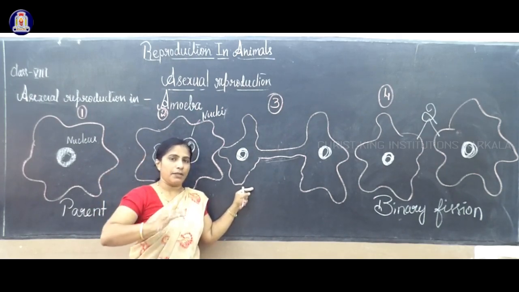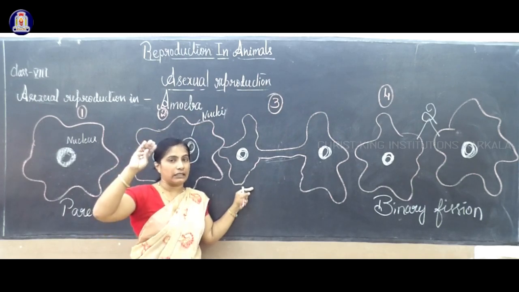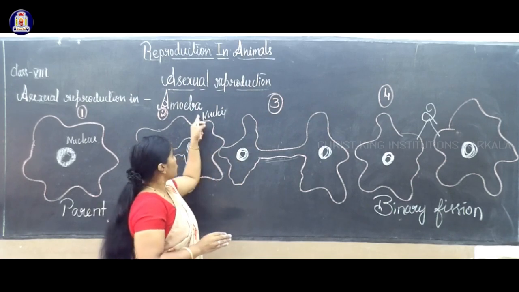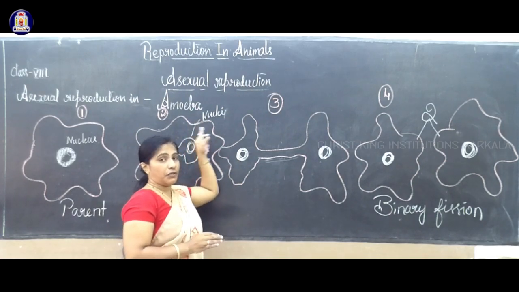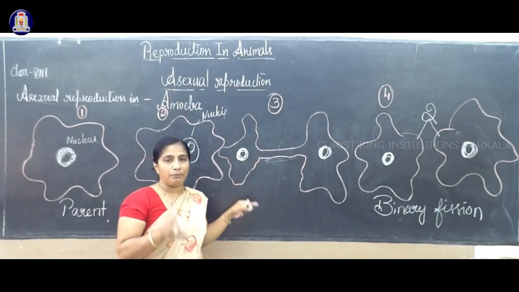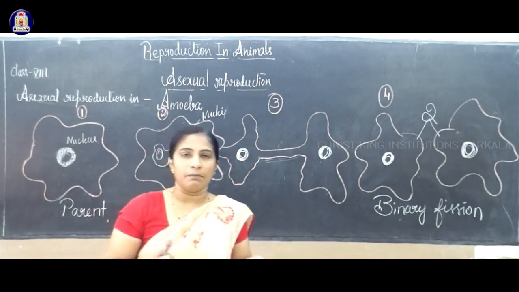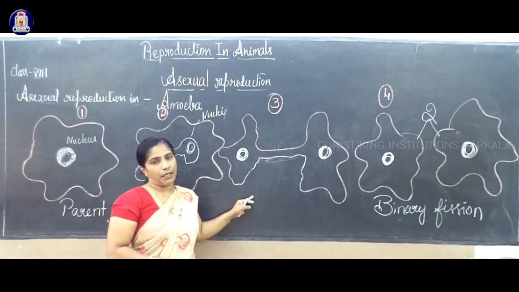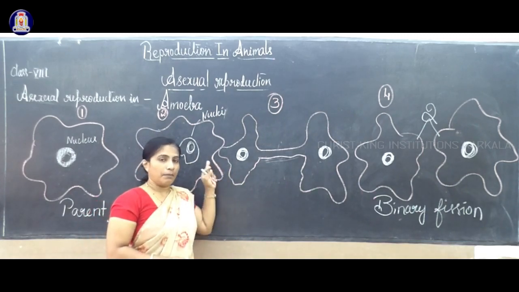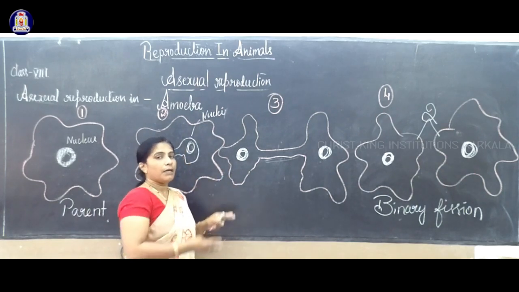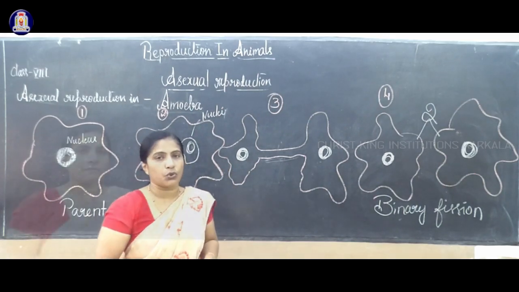So one step, then again you are moving a little higher and a little higher. So that is the one. In your textbook, only binary fission is given. If it is multiple fission, what will happen? Multiple fission takes place in Plasmodium, a malarial parasite, and in amoeba. So let us now study multiple fission, because we are studying amoeba anyhow. Let us study multiple fission in amoeba also.